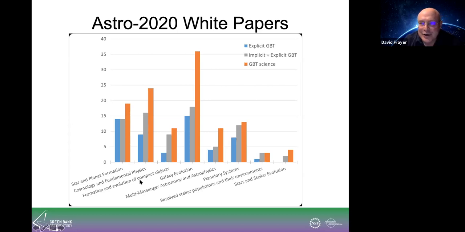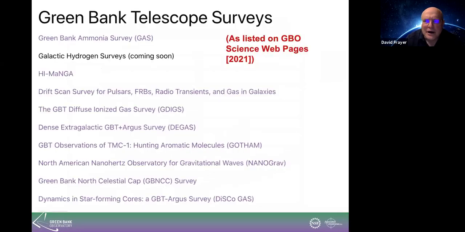And this is just to show that there's significant interest in the community in different areas of using the GBT. So the GBT is not a single experiment telescope. It's a general observatory, and people use it for all kinds of things. This is a listing I took from our webpage. It's just a screenshot as listed. I've put the date on it to remind me if I use this slide in the future, but this is what we have now.